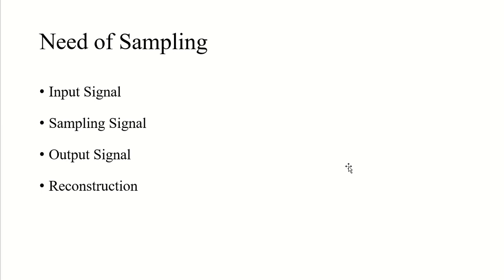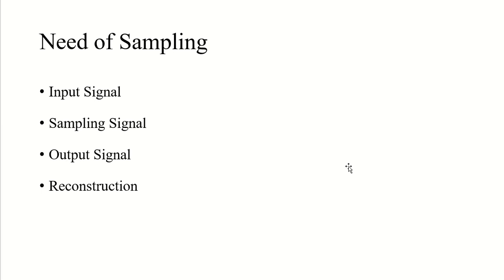The second one is the sampling signal. Once you decide the band limited signal and the sampling rate, you can send the signal for sampling. The sampling signal, let's call it s of t, is a train of unit impulses spaced by a period of Ts seconds. This sampling function samples the input signal at a rate of fs samples per second, and based on that you get the sampling time period Ts, which is exactly the inverse of fs.